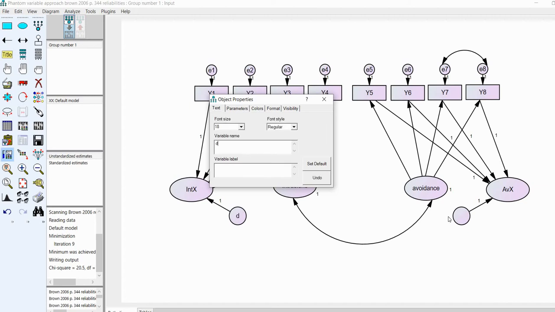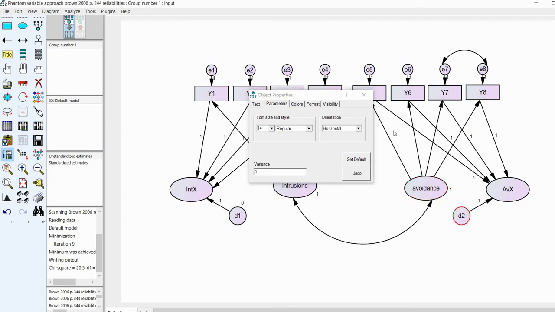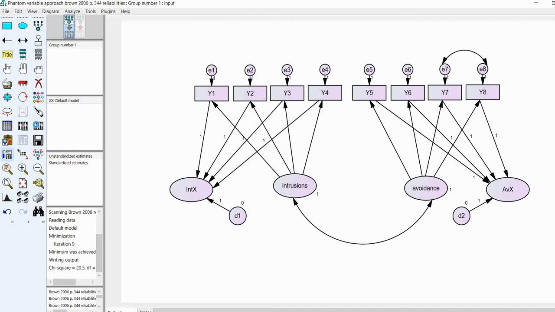I'll just call these D1 and D2. Now the thing is, we need to fix the variance of these to 0. If I fix that one to 0 and this one to 0 and run this analysis, it's going to give me literally the same model fit and everything. So it works out exactly the same. I'm going to go ahead and remove these.